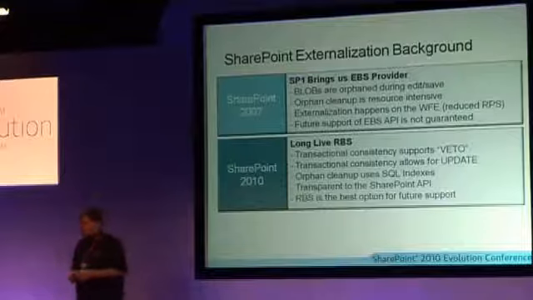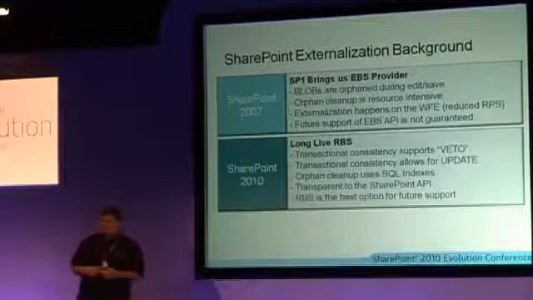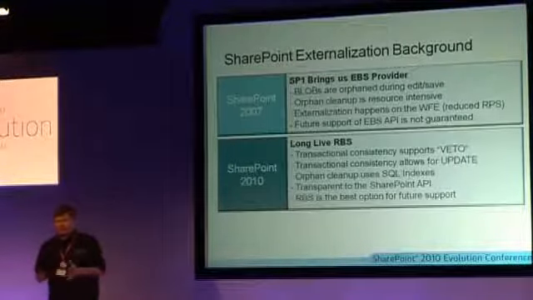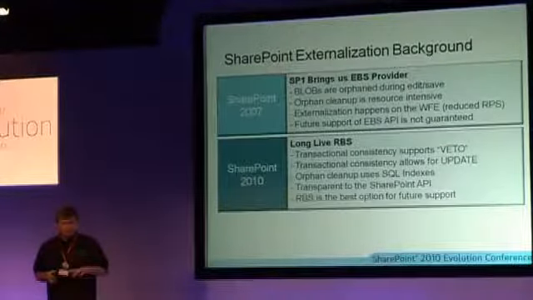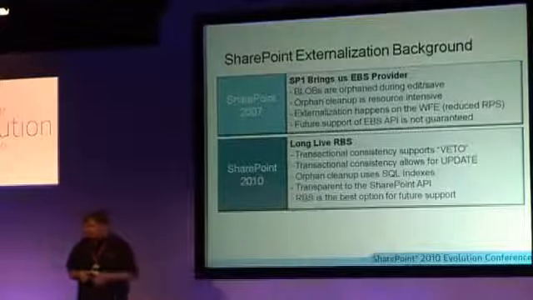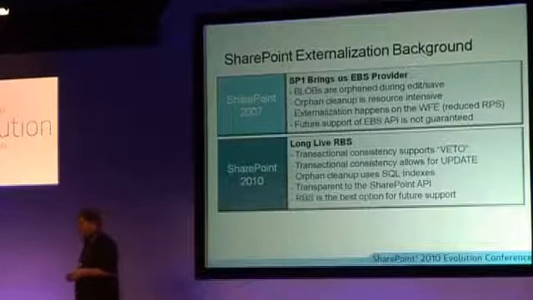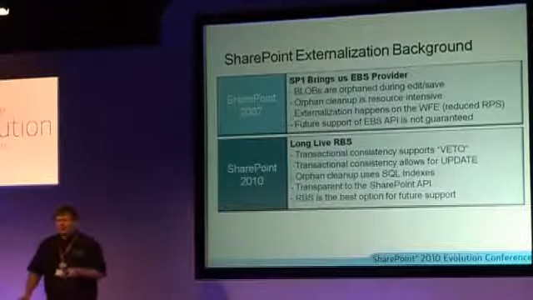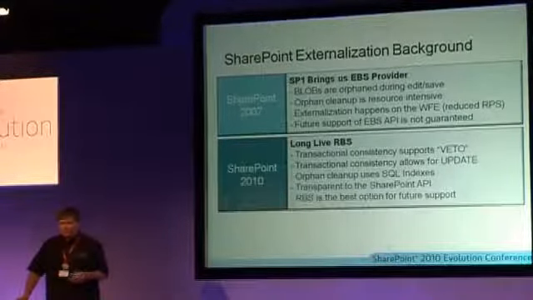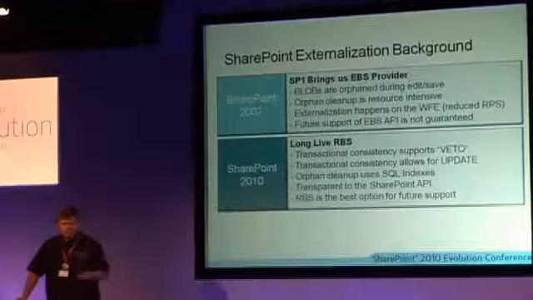And it's transparent to the SharePoint API. SharePoint really doesn't understand or care what's actually happening with the RBS storage. We use an RBS provider layer to do all that for us. With SharePoint, we just talk to the API as normal. And in terms of future support, it's the recommended approach for using externalized content.